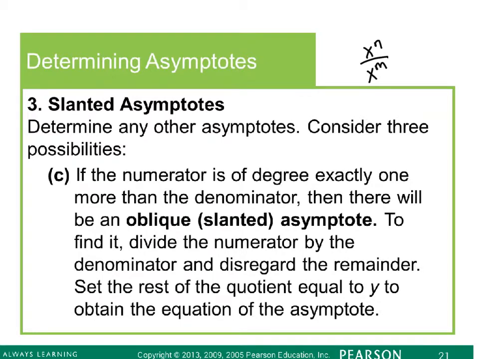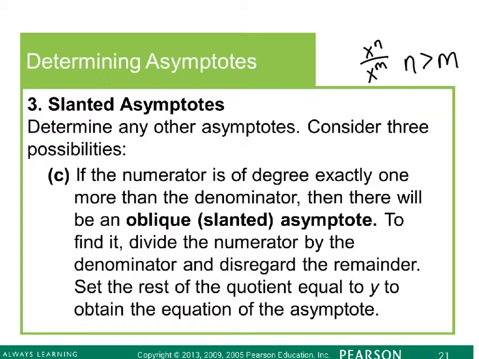The last case of horizontal asymptotes I don't include because there is no horizontal asymptote for the last case. The last case to consider is when the degree in the numerator is greater than the degree in the denominator. When n is greater than m, there is no horizontal asymptote. The only two types of horizontal asymptotes are the two I previously stated.